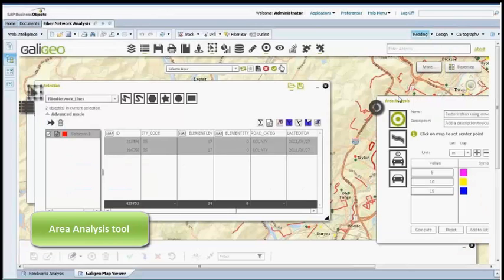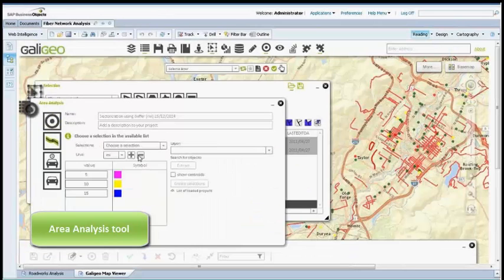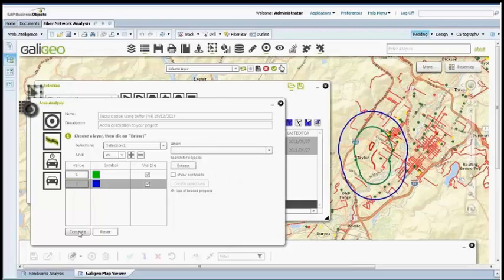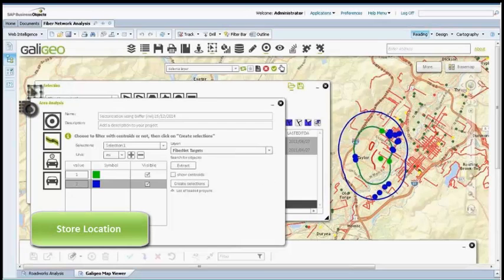Now that they have been selected, I want to get all the customers that are in a primary radius of 1 mile and a secondary radius of 2 miles. I can now visualize the buffer zone, with the green dots representing companies within the primary zone and the blue dots being companies within the secondary zone.